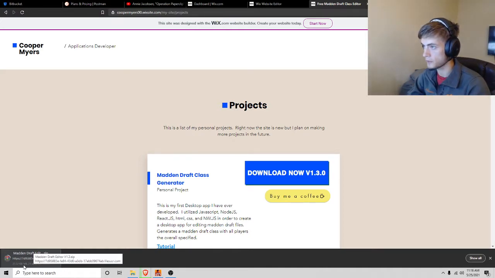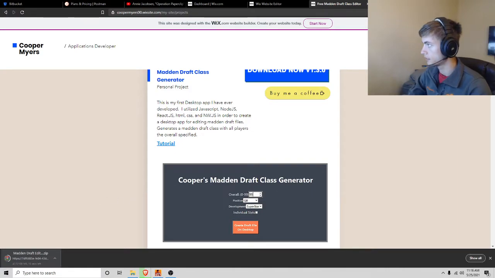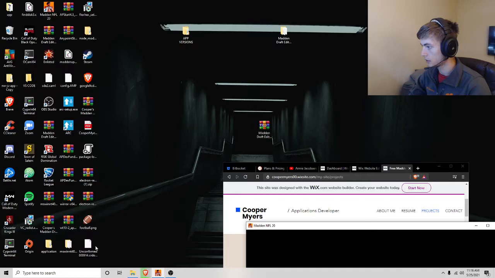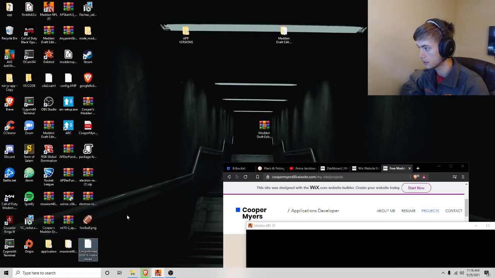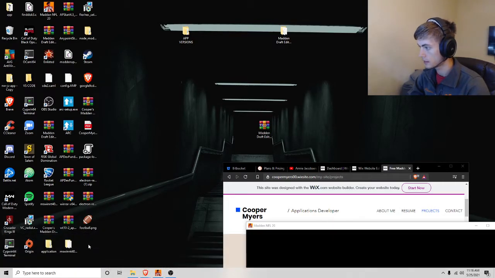It's a pretty small file, only 100 megabytes, but this program is really useful. I think it should show up right here once it finishes. Okay, it should be there.